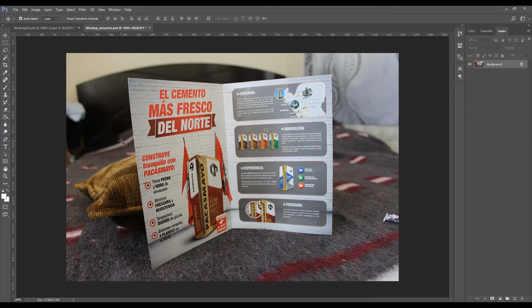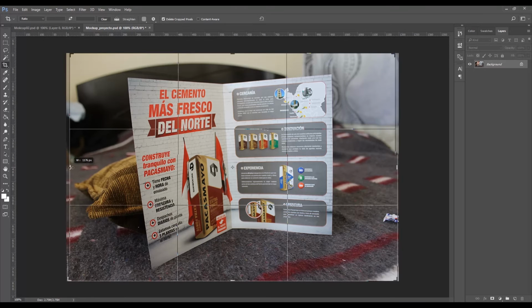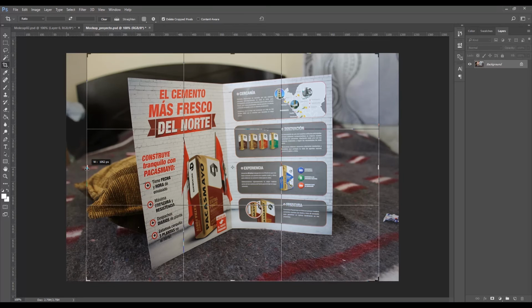Press C on your keyboard, which is the crop tool, which we'll use to cut out the image. On this point here, I'll press Alt, I'll click and drag to the right. When you do this, see how the other side also moves. This makes the cropping proportionate. So we'll drag it to about here. And when we let go, click on the tick up here.